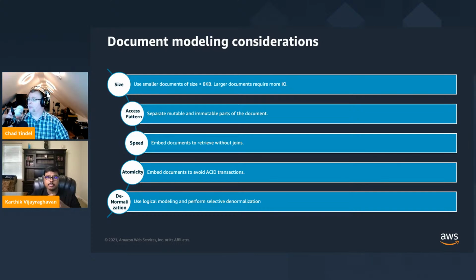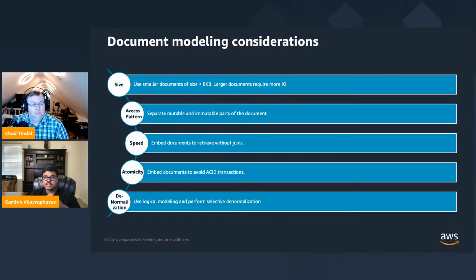More IOs are going to be used. That's going to result in a performance cost, but also a dollar cost, because one of the pricing dimensions in DocumentDB is IO. Let's say you have a 12 KB document. Instead of one IO for a read, it's going to use two IOs because the reads are at 8 KB. Likewise, instead of one IO for a write, it's going to use three IOs because the IO count for writes is calculated by 4 KB writes. So again, the summary there is to try to keep the document size less than 8 KB.